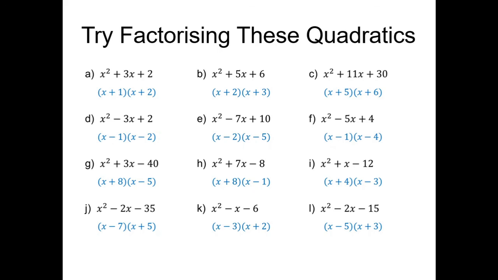So how did you do? I hope that went okay. If you've got your brackets in the opposite order, so for A you have x plus 2 and then x plus 1, that's fine as long as you have the right numbers with the correct plus or minus sign. Please let me know if you had any problems there.